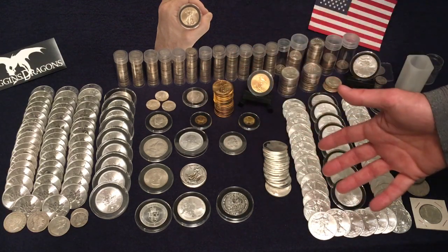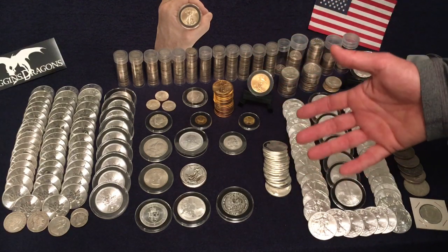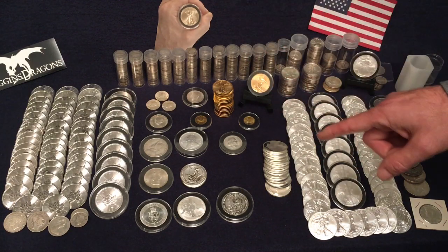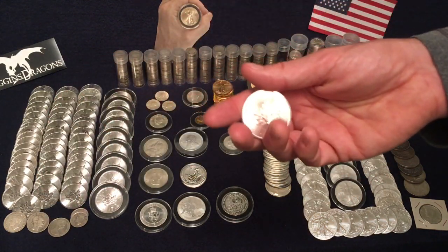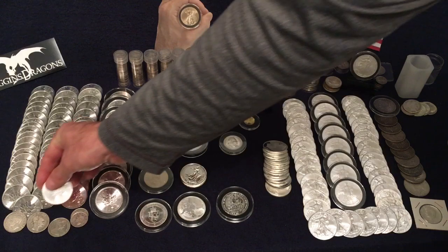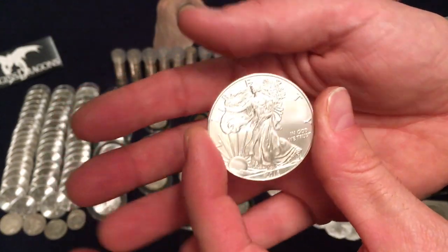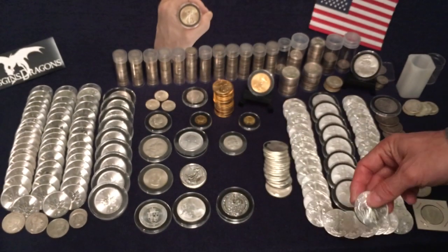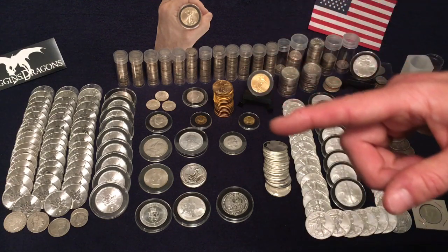I want it to be trusted. I don't want people to question whether a bar is real or not. I don't want to have to prove it. I want people to look and see what I have and go, yeah, that's recognizable. Some people may say, they're not going to recognize a maple leaf. They won't know what this is. You know, I just tried to buy some coffee not too long ago with the American Silver Eagle, and they didn't even know what that was. That's true. They didn't. But let me tell you, when you've gone a week without food, you will learn pretty darn fast what silver is. People will get educated real fast.